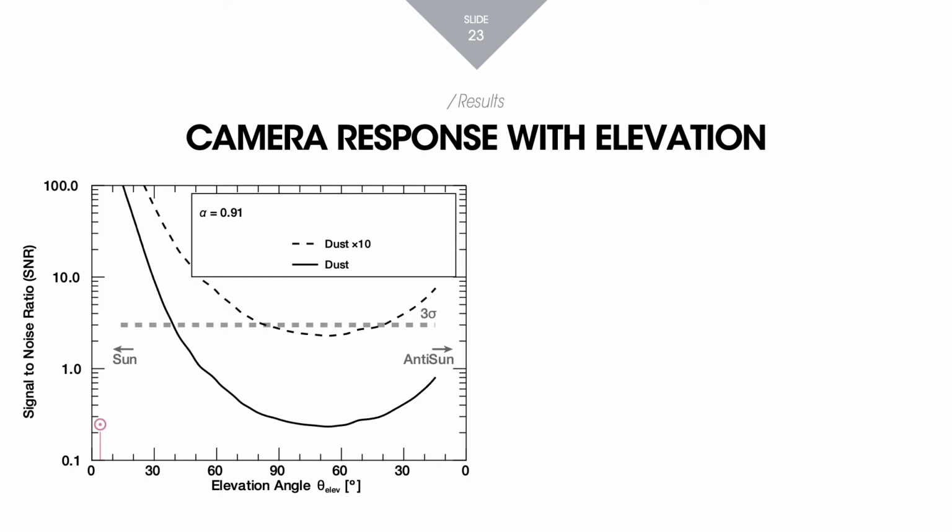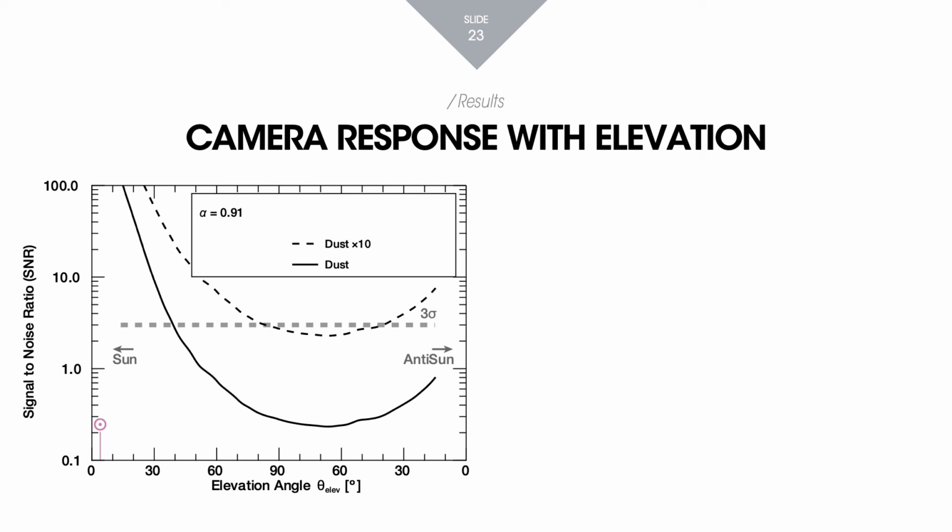We now examine the achievable broadband signal-to-noise ratio for the dust line of sight varying with elevation angle using the conceptual camera with the Lycia Cube PL1 imager sensor and a 1-second integration. Starting with the dust SNR versus elevation angle, with the sun at 4 degrees above the horizon indicated by the sun symbol on the elevation angle axis. This is for the baseline scenario, irregular grains with alpha equals 0.91.